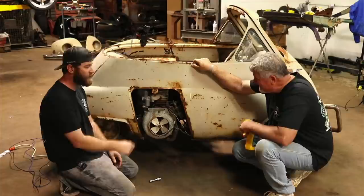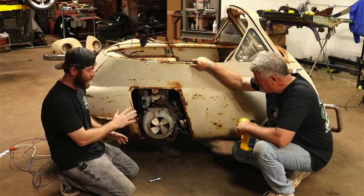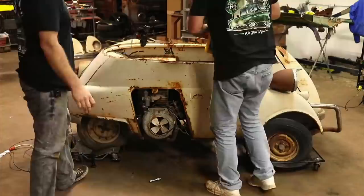We're just going to put some transmission fluid down in that cylinder, try to work it back and forth, see if we can get it to break loose some, and then we're going to need to address a lot of this wiring to see if we can get this Dynastart to turn over. So, hard to stay squatted down. Yeah, man. I got too much weight to put on these big old feet.